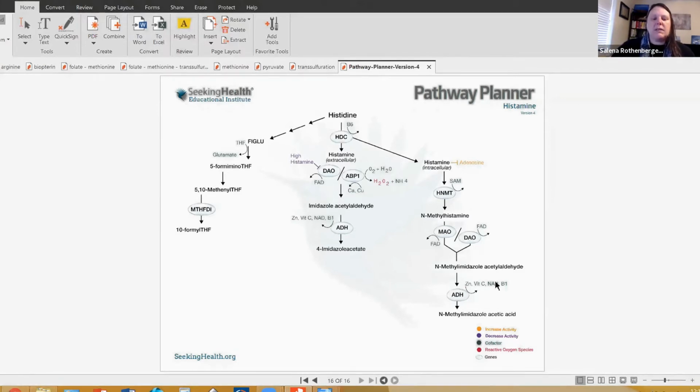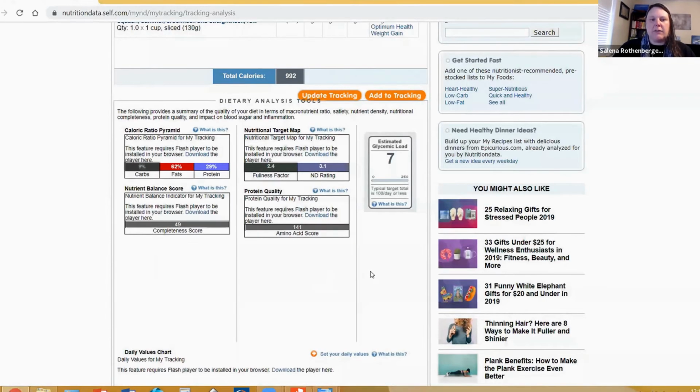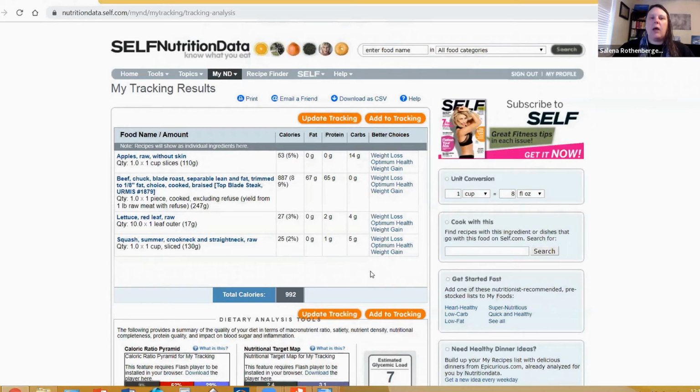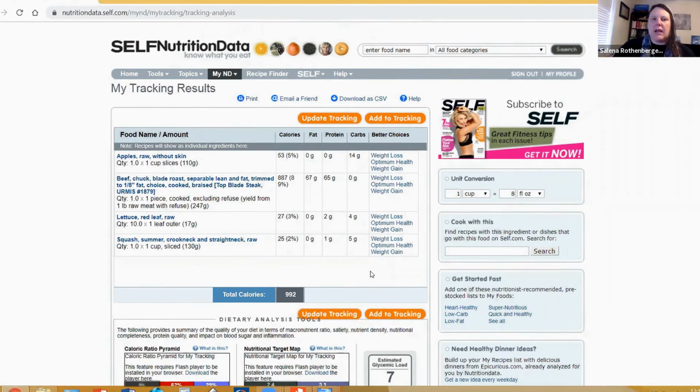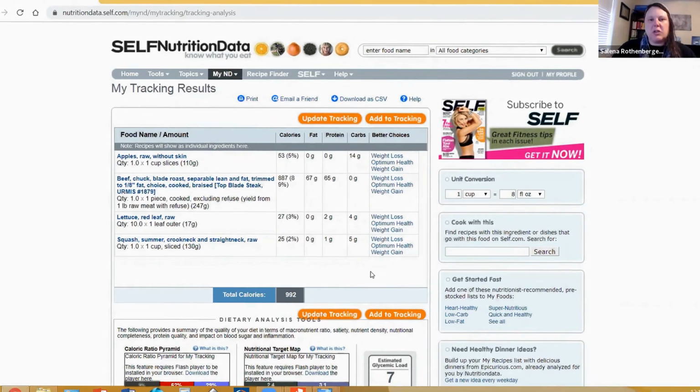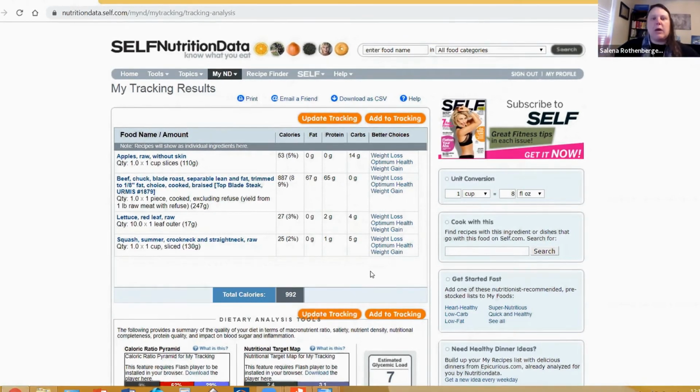So that's where I would say first, I always go to nutritiondata.self.com, and I'm going to look at what is a daily intake of these nutrients, because supplementing, we're not going to get the same as if we get it out of our food. And also when we supplement, we can start pushing pathways that we don't necessarily want to push. But when it's through our food, we're going to get the other cofactors usually from those foods. We're not really at risk of imbalancing one side or another.